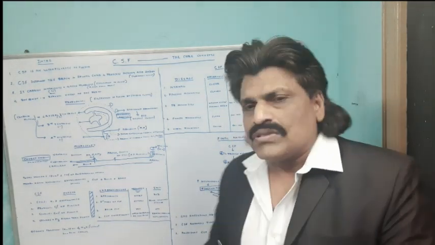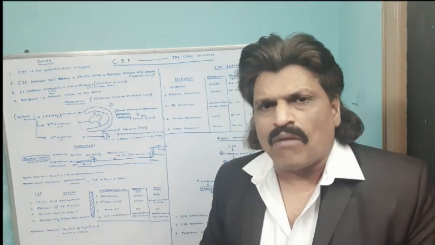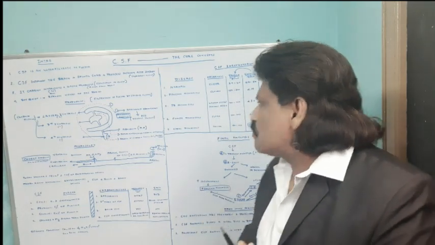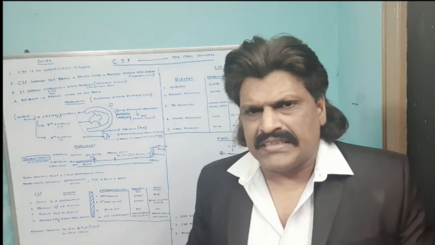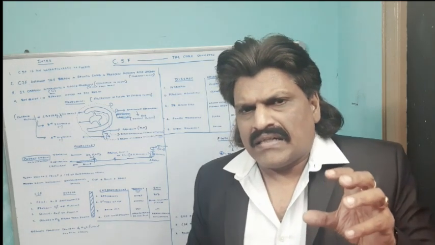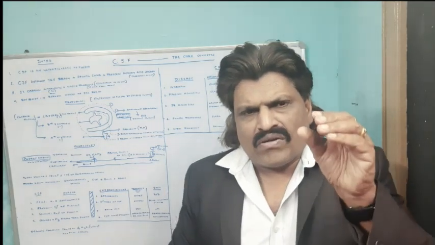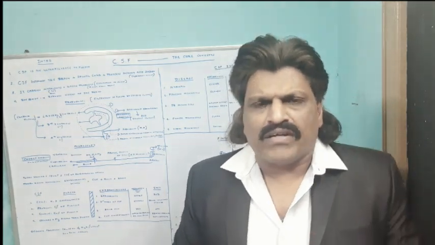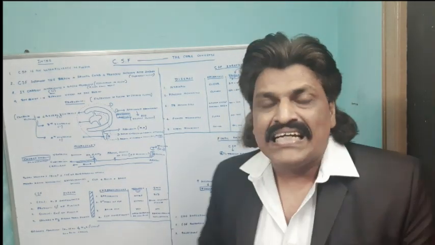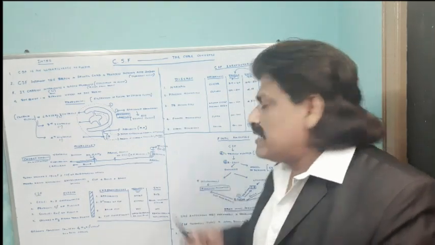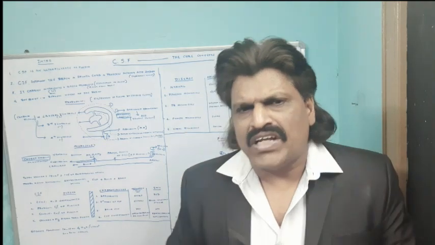Next is the glucose. CSF glucose is about 2/3 of the plasma. So normally it is about 40 to 60 milligrams per deciliter. In pyogenic meningitis, the glucose is very low. It falls rapidly to the extent of being less than 10 milligrams per deciliter. So in pyogenic meningitis, the glucose level is going to be very low.